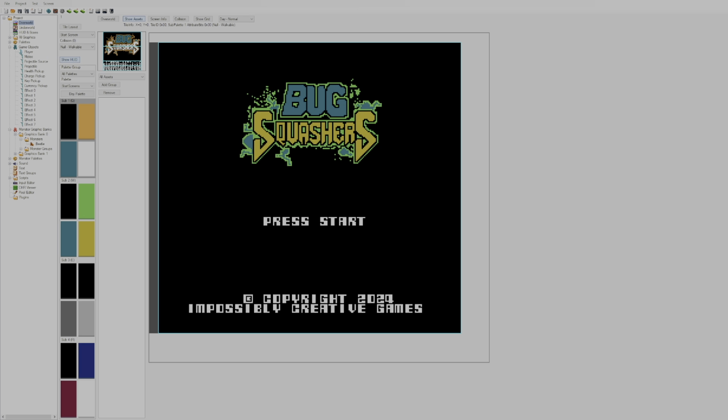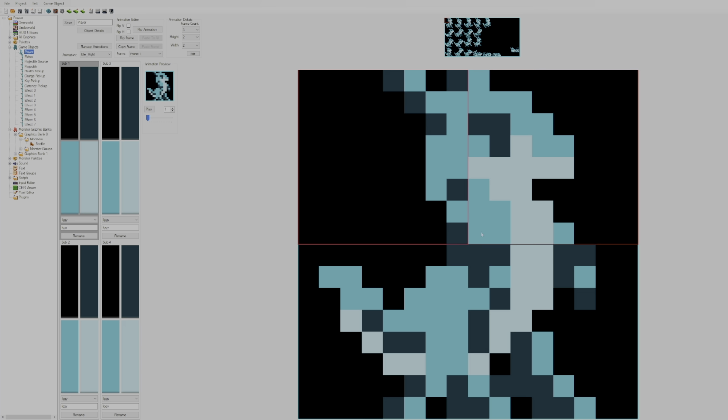So here we're actually in the pixel editor. And you can see we've got our start screen, which is one of the only things that's really done. But it lets us set up animations, and you can see it's going a little too fast.